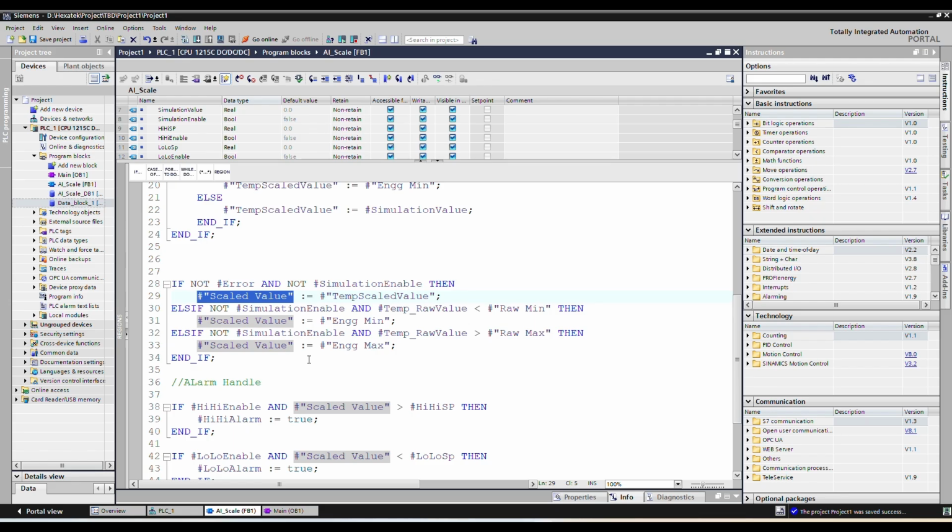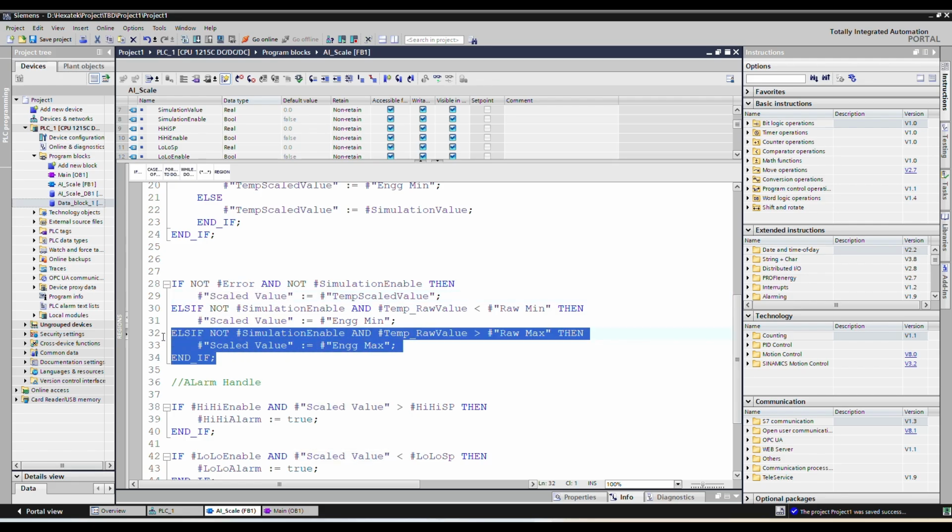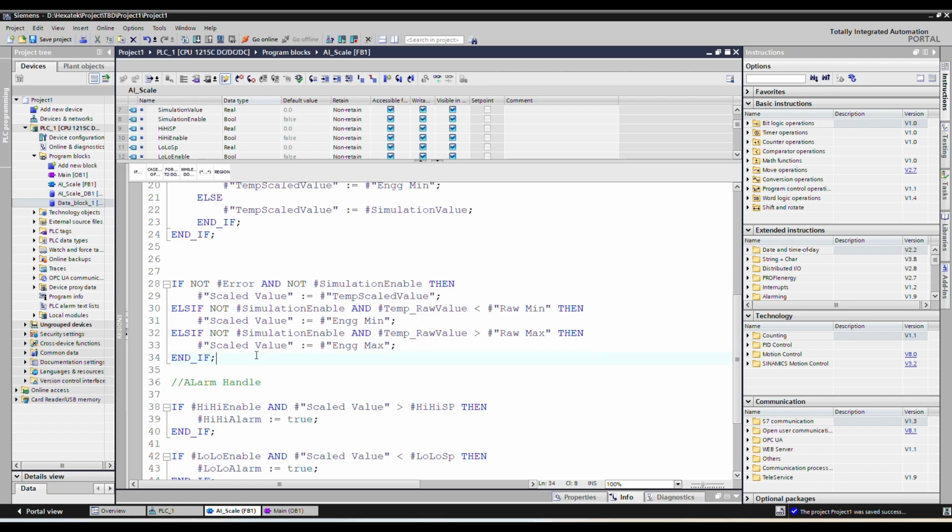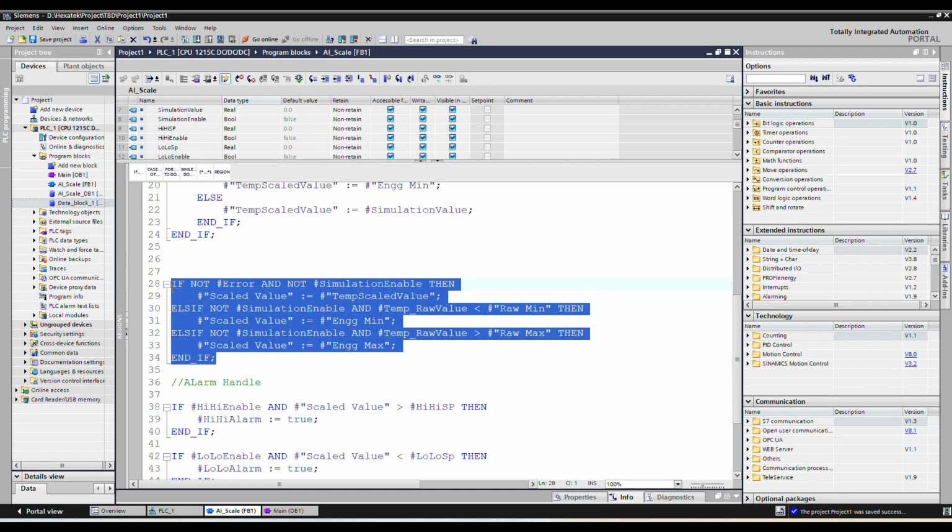So if the range is 0 to 150 degree, and the raw value goes beyond 27648, then this part of the code will be enabled, and engineering max, that is 150 degree, will be copied to scaled value. So the operator will not get confused if the range is 150 degree and the sensor is showing greater than 150 degree. For this we have implemented this.